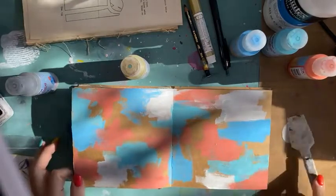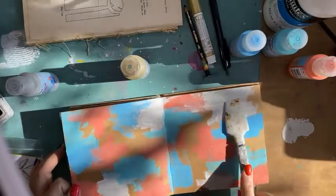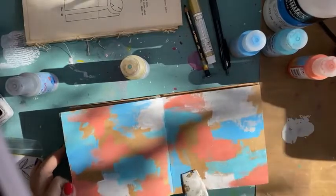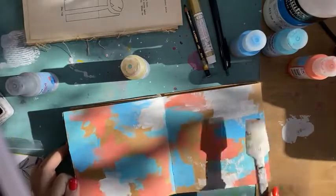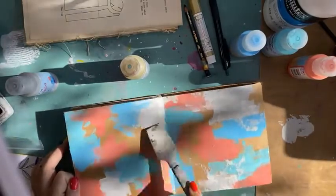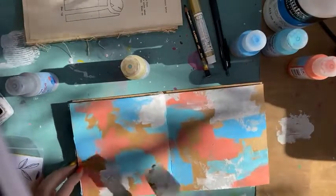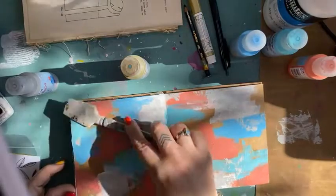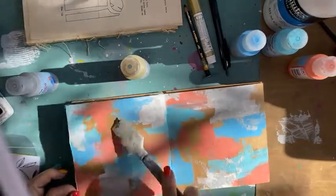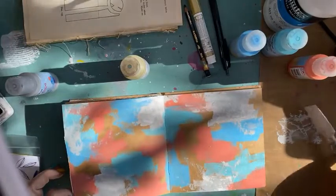So I'm just going to use my catalyst tool to get a bit of grey over the top here, just to wipe a bit of texture over and give it a bit of a more organic, swipey sort of look over it. I know that's a bit of an idiot word for today, isn't it? And what it's doing is just adding a little bit of a rough finish to it.